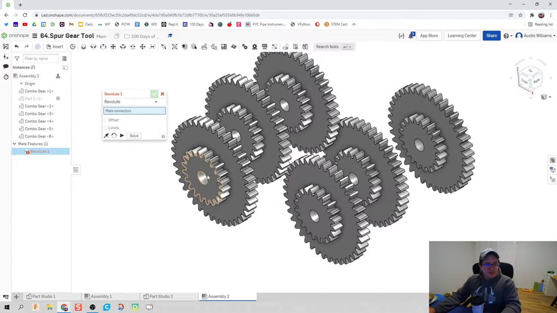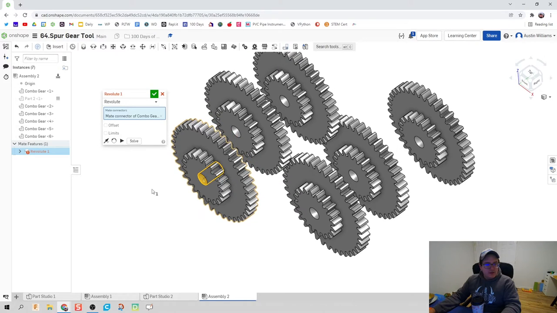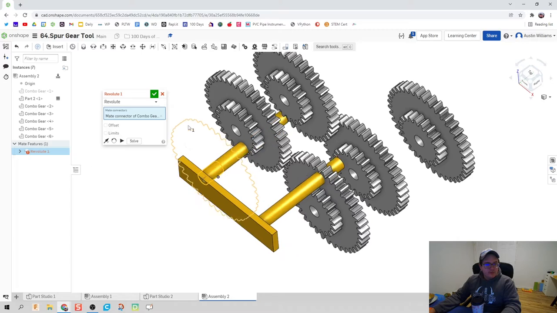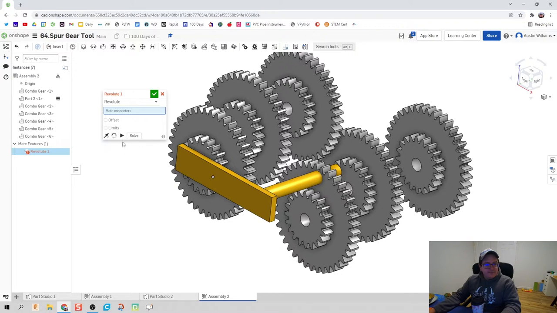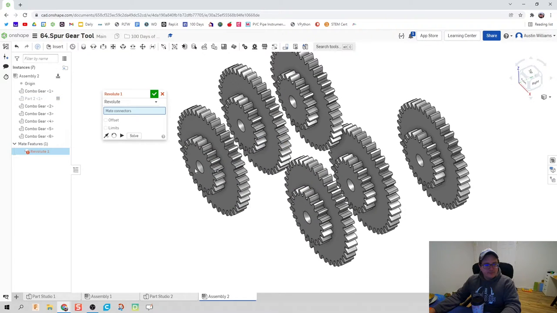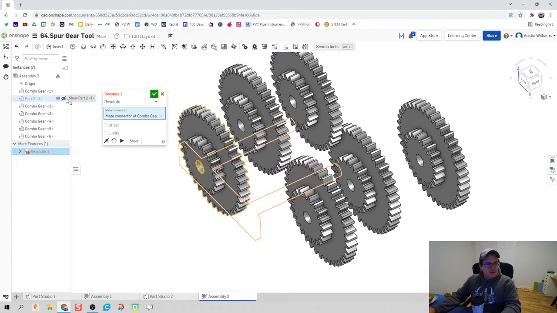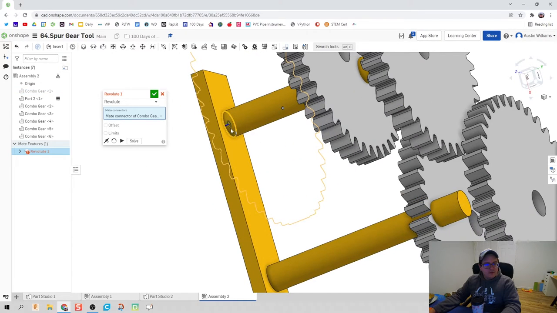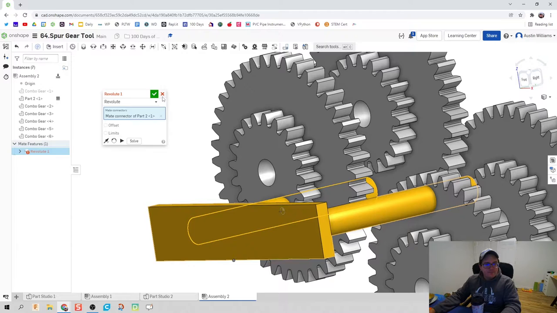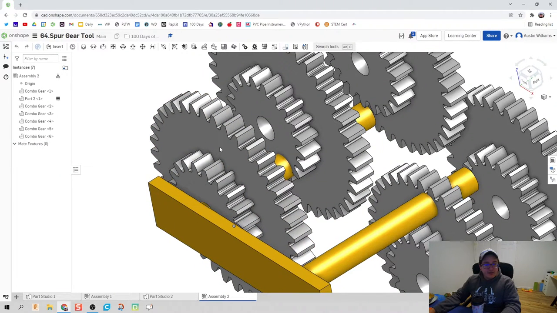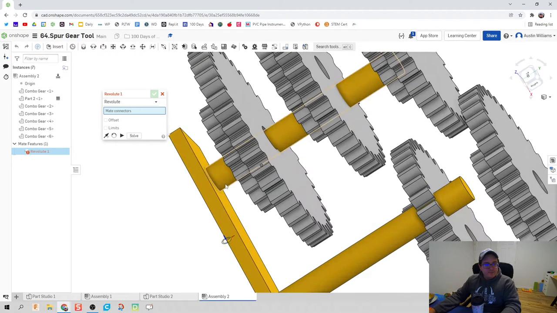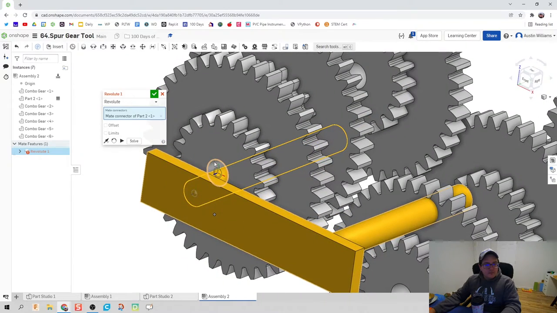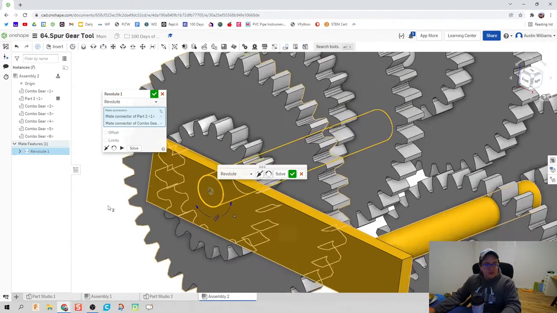So, first things first. This gear's gonna go through and have a revolute. Click play. Oh, I clicked on the same mate twice. Don't work like that. Nope, it's not going to like it. This is what I'm going to have to do. I'm going to have to move this back just a hair. That way. There we go. That way I'm able to pick.